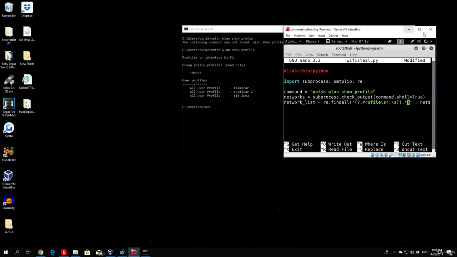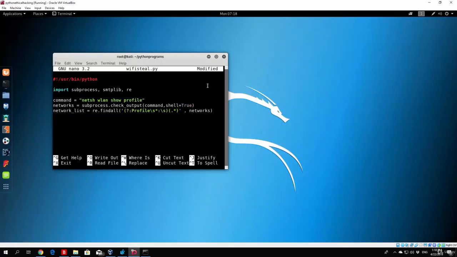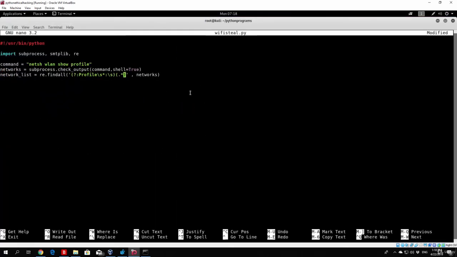So let us go back to our Python. We specify the regex pattern correctly, and all we have to do right now is iterate. So we will type here output equals an empty string, and for network in network_list. So for each wireless hotspot in this list, what we want to do is first of all run the command, to be equal to netsh, not capital N, so netsh wlan show profile, then space, make sure to add a space right here.